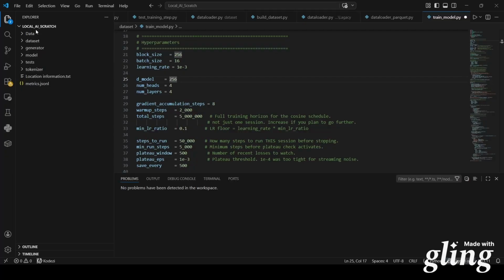So yeah, we will be going in order. The tokenizer is where your data goes in, the model is where your data is trained, and the generator is where your output is generated. So we will be going in that order. Normally you'd see more options. For example, I put my train model here, but that's irrelevant. I will be giving you all the information as we go. So let's start with the tokenizer.